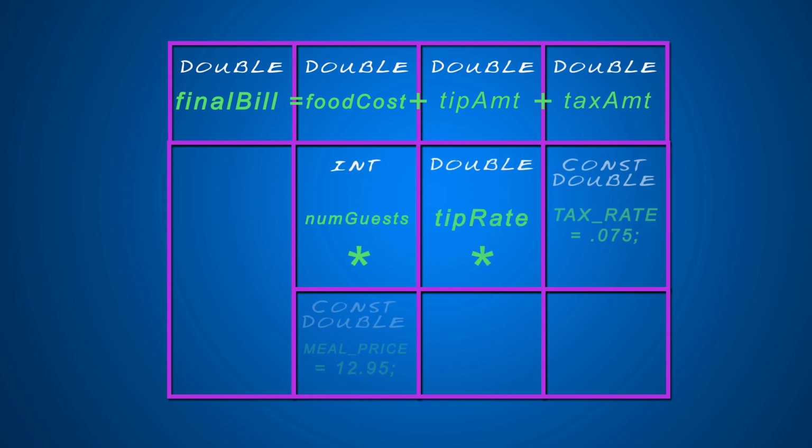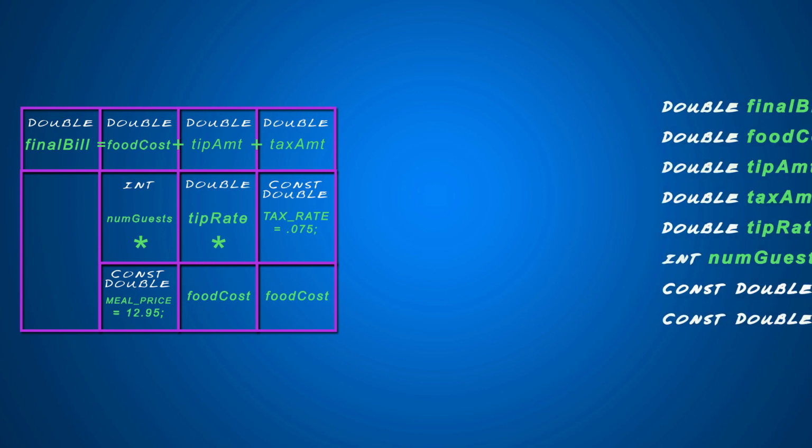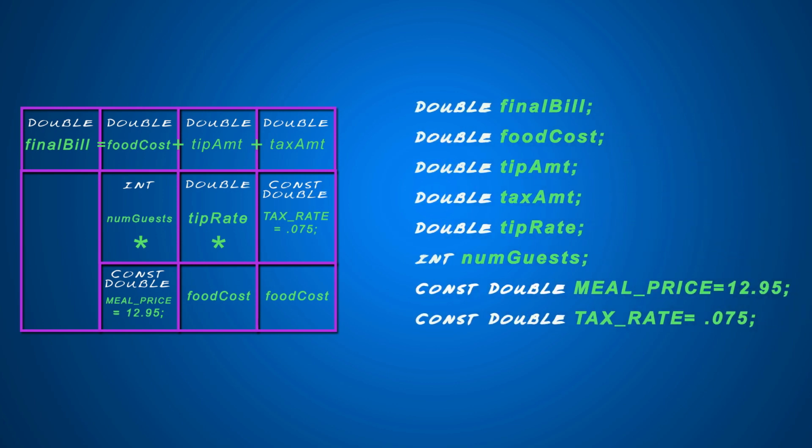Using the box method, we reverse engineered the user's total bill, and that ended up showing us 4 different formulas that we're going to need in our program. This completed model also gave us a list of all the variables that we'll need, and it turns out that in order to make our calculations, we're going to need to get some information from the user first. So num diners and tip rate are going to have to be initialized using cin.